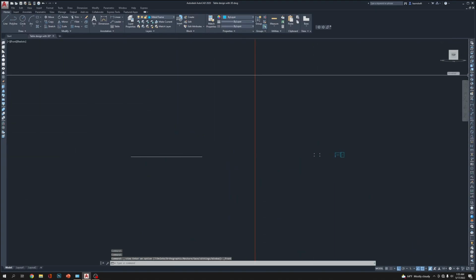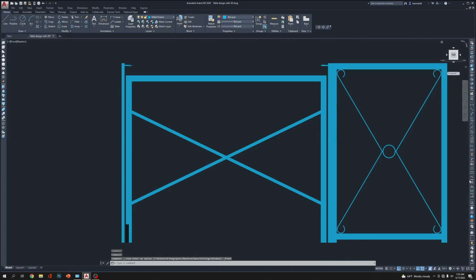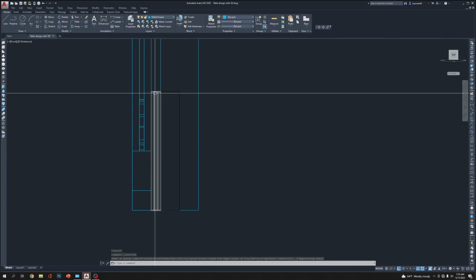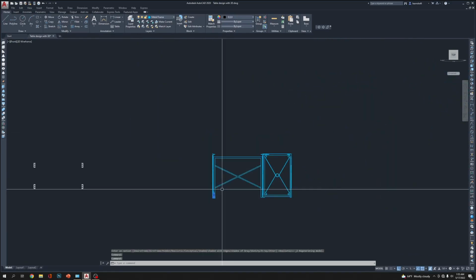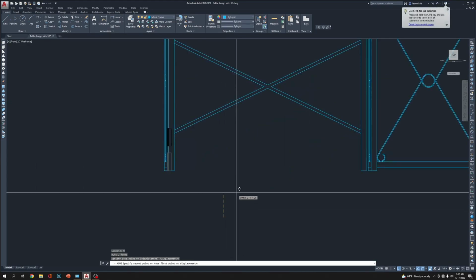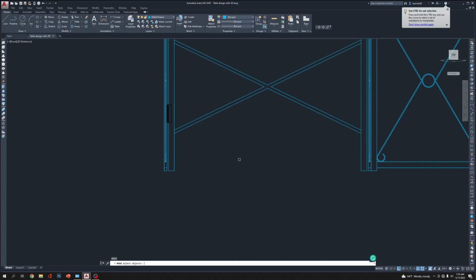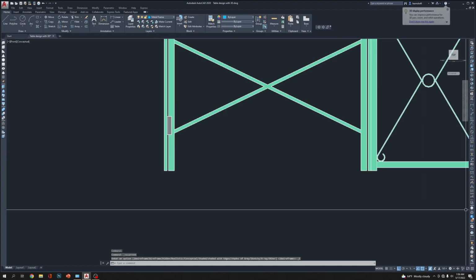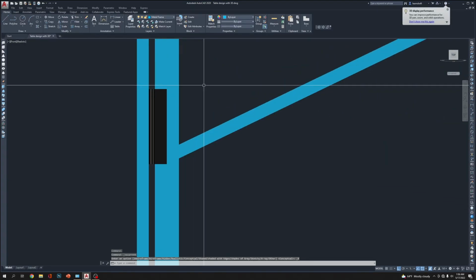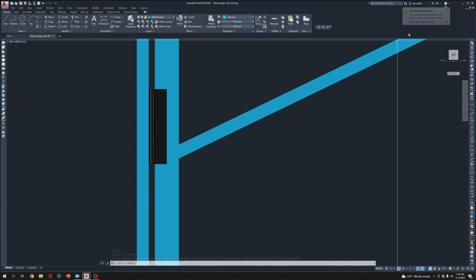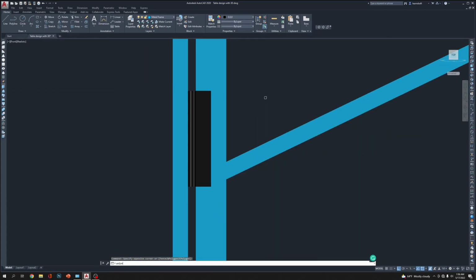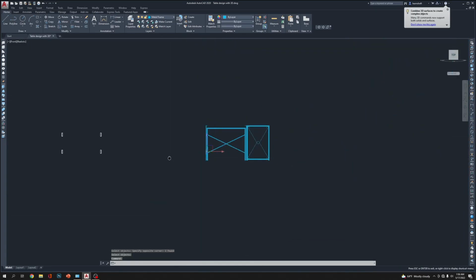Let's go to the front view, zoom in, make it wireframe. Here are our hinges. Make it 3D. Now must we put the screw? I'm not going to put the screw. I'm just using union, UNION, enter, select both of them, enter, and here is one.